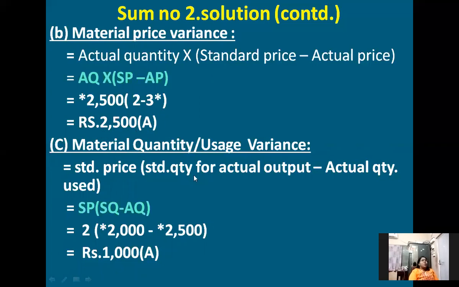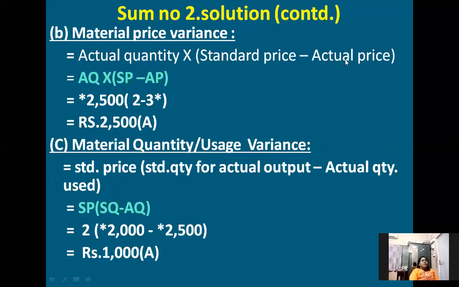And next is quantity variance. How are we going to calculate the quantity variance? So within the brackets, it's a quantity. So standard quantity minus actual quantity. But one more wording you need to add: standard quantity for actual output. So outside the brackets, you have standard price. Okay. So have a strategy for how to recall the formulas first.